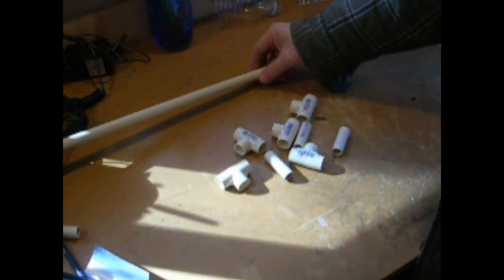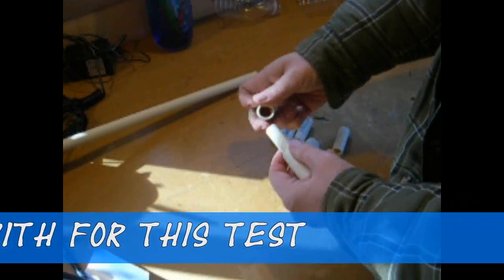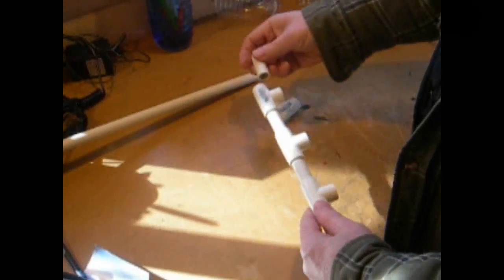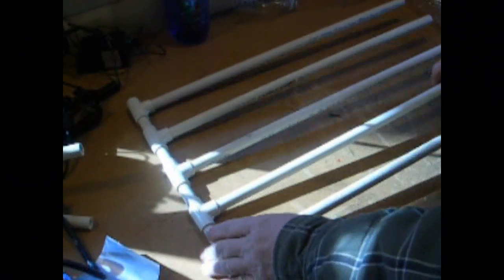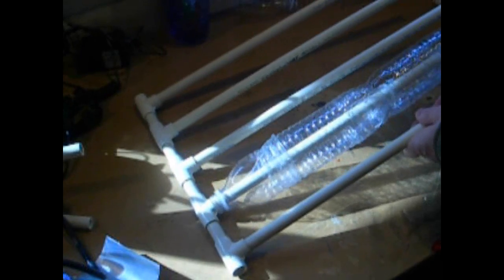What I did is went and bought some PVC and a bunch of tees — about 10 tees — and I cut little pieces off. What I'm going to do is put these all together, glue them, and then cut whatever length I want for my bottle size, which is about two feet. I went ahead and glued these all together, and what will happen is you'll just take your bottles and slide them on there all the way down.